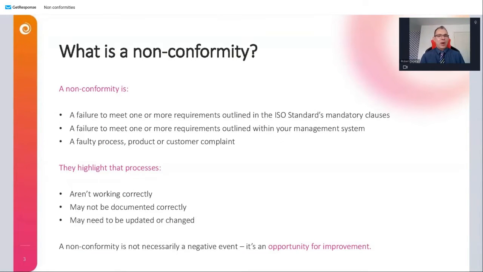Now, as an auditor and a consultant, if I'm attending client sites and I'm undertaking an audit, for example, when a nonconformity is discussed, some people think that there's a stigma attached to nonconformances, and it really isn't that at all. Essentially, what I do encourage my clients is it's about spotting what can go wrong and not being afraid to actually say, look, we need to improve this. You know, we've spotted it going wrong. We don't want it to happen again.